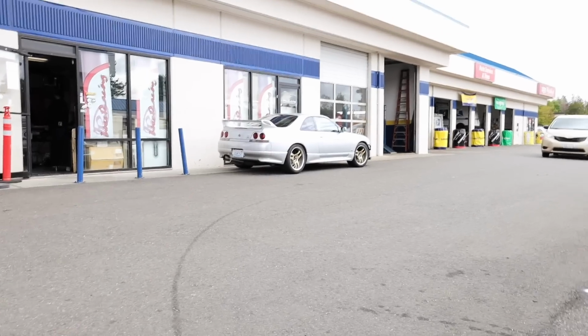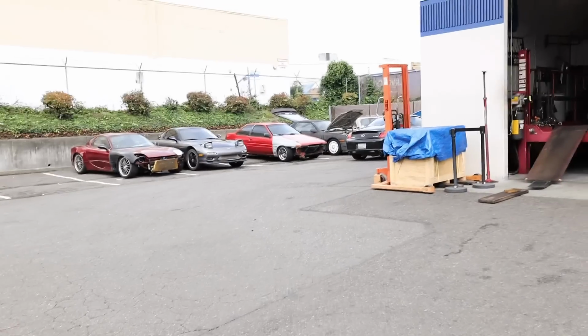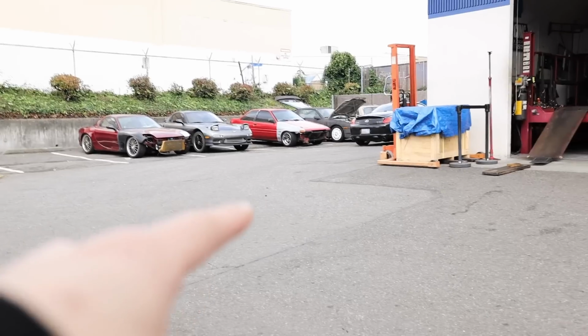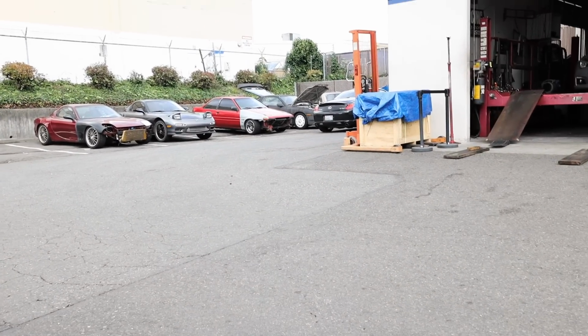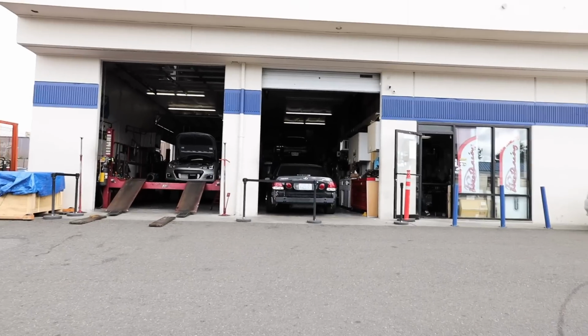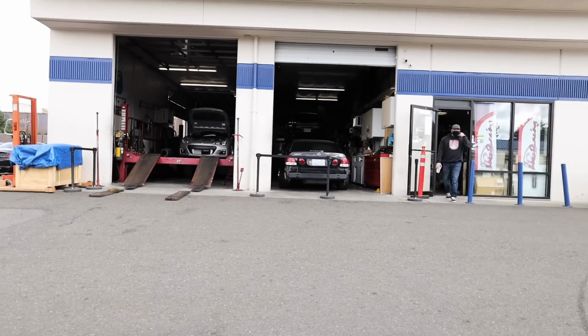Once we actually get going on the dyno, we'll start filming some stuff, but super cool little shop. Let me kind of show you guys what's around here. So a lot of cool cars up here. There's like an R33 over there, R32 hanging around the corner, a couple FDs, a whole bunch of 2J swapped Corollas, S2000 swapped. No, I think that's the Corolla's S2000 swapped, and the RX-7 over there has a 1J in it, but a lot of cool JDM cars up here. Really cool little shop if anyone is up in the Pacific Northwest area and is looking for a good tune. These guys are super good.